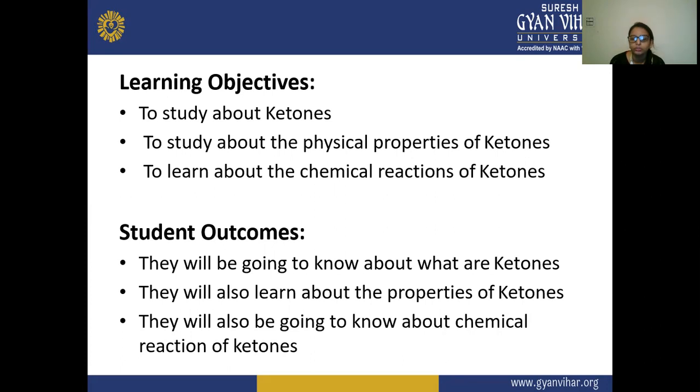They will also know about the chemical reactions of ketones, meaning how ketones react chemically on the industrial scale or the lab scale, how they give reactions to form another product, with the help of a catalyst or without a catalyst. We are also going to study the aromatic ketones.